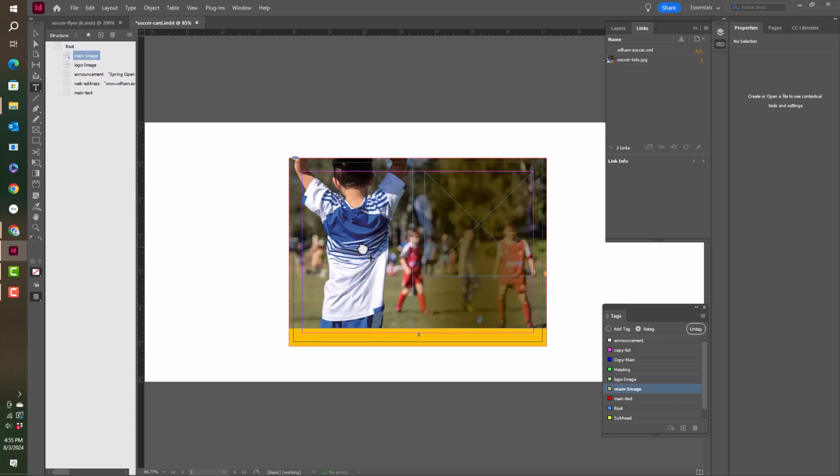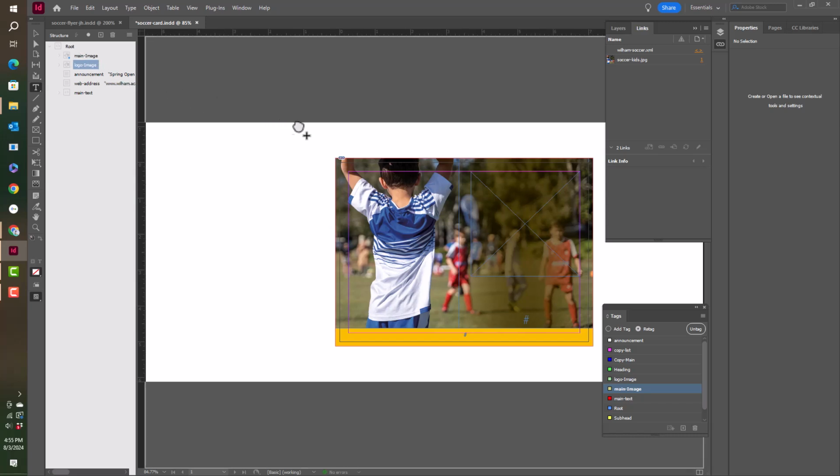Adding unstructured XML content is as easy as dragging it into the layout. If you drag an element onto an existing frame, the content of that tag is placed into the frame where you drag. If you drag an element into an empty area, a frame is automatically created to contain the tag content. And in the structure pane, a small plus sign in the item icon indicates the item has been placed into the layout. Drag the logo image into the empty graphics frame on the right side of the layout.